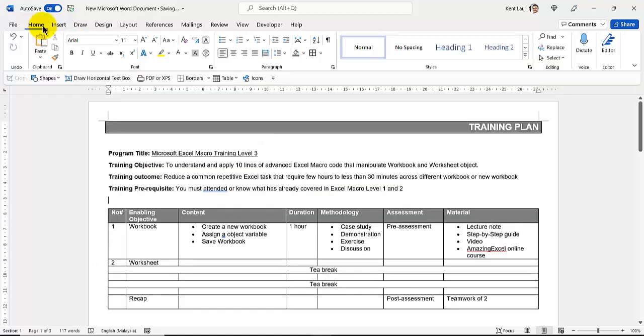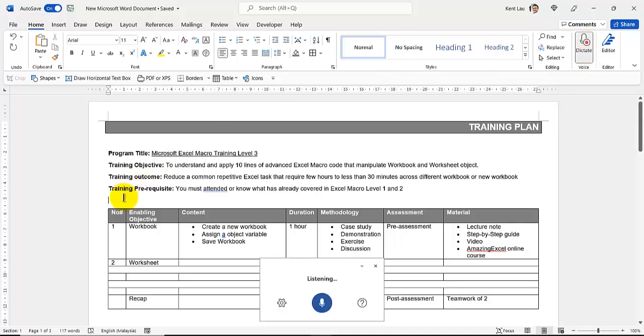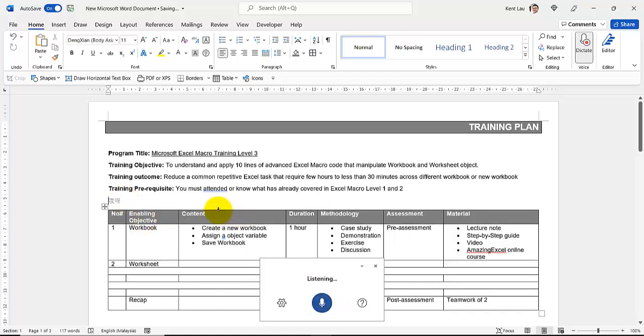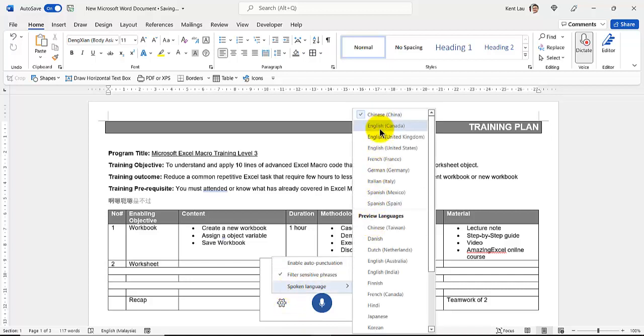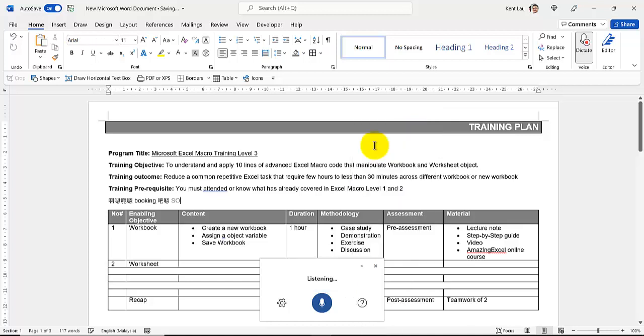Now if you're not good at typing but you can speak, then Microsoft Word 365 has this Dictate that you can use. So you just click on this here, and you can start typing. Now it's writing, you see that? But I think you need to do some settings. Spoken language, you can change it to Chinese, but we're going to use English here. So we just go for United Kingdom here. Okay, so tap the microphone. You just tap it, and now let's see here.